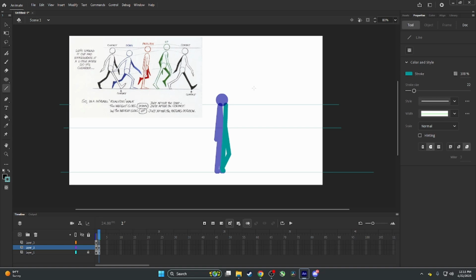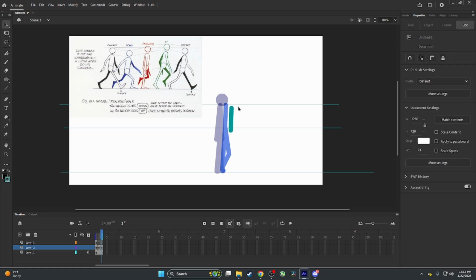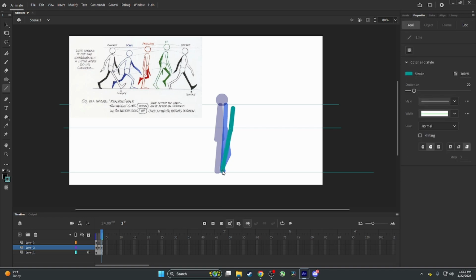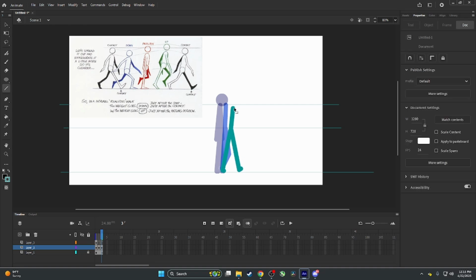I'll do the hands later, since the hands aren't too important for this part. Okay. So here we'll have contact, which I'm going to have a little lower because his legs are spread out here. He's going to be a little further down. Something like that.